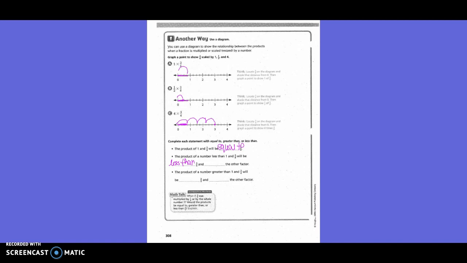What was this, guys? Was it pretty small too? Because here's half, and our dot is still on the left side of the half. So was it equal to or greater than? No, it was less than.